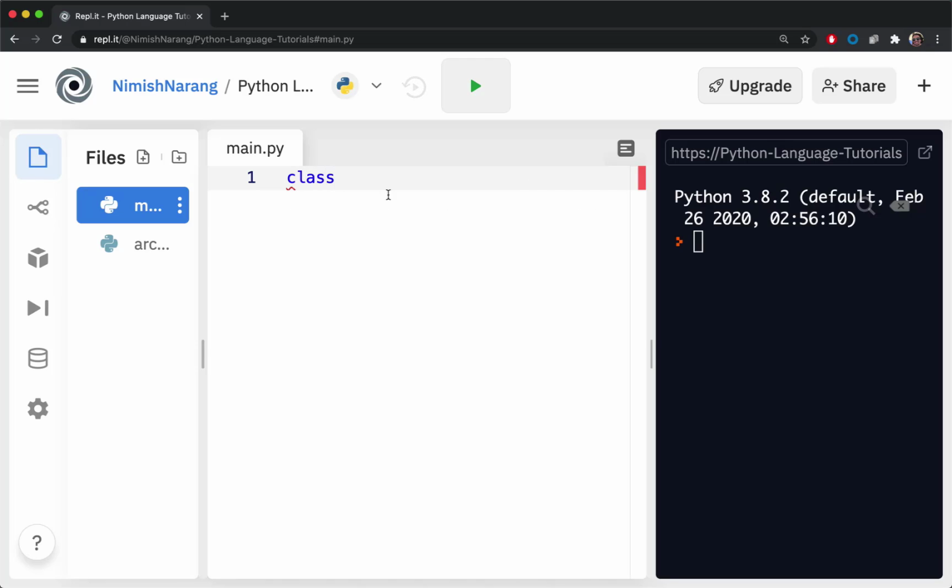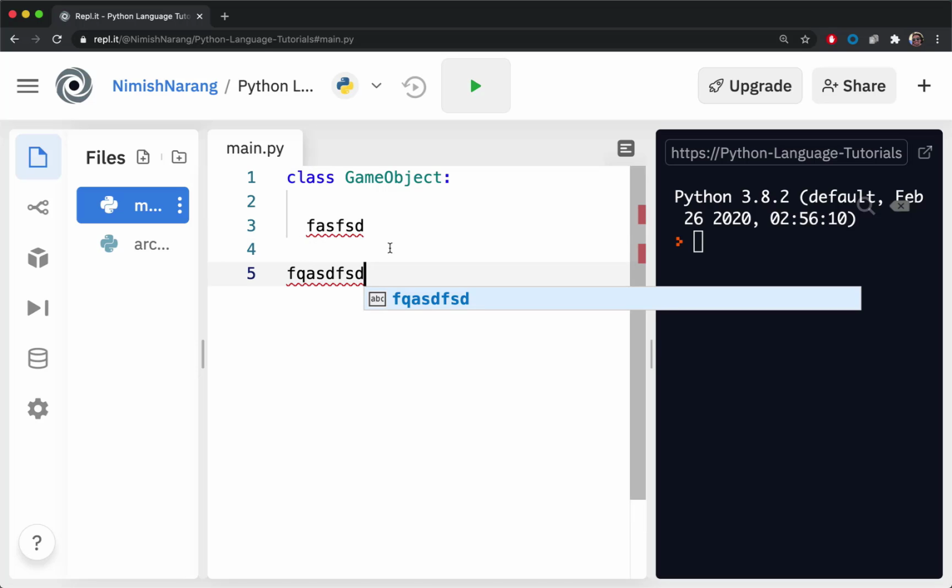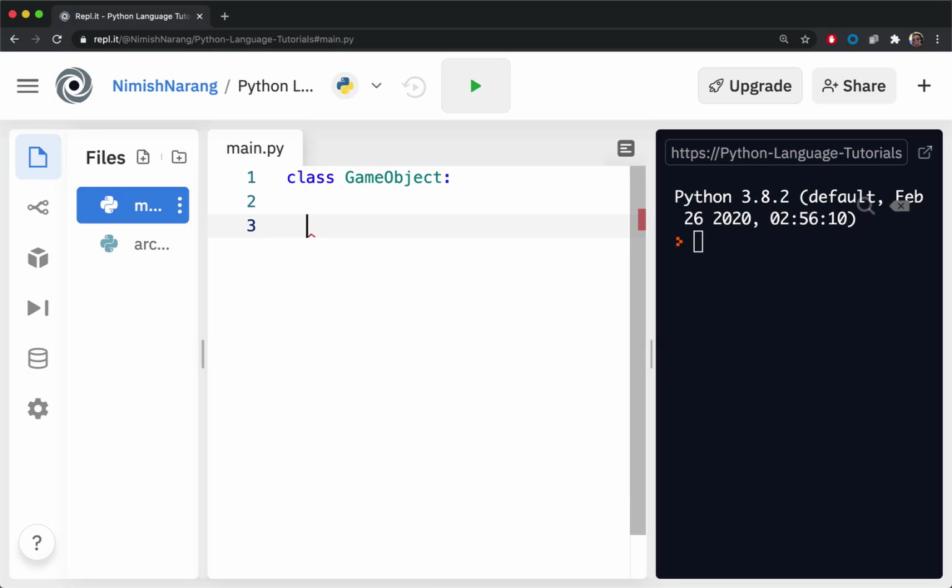So what we'll do is we'll start a class with the class keyword, and then we give this a name. So in this case, I'm going to call this GameObject, okay? And then again, the regular colon, and then the indentation describes the items that belong to this class. So for example, this would belong to the class, whereas this would not because of the indentation differences there. Also note that we're using camel case now with a capital at the beginning.